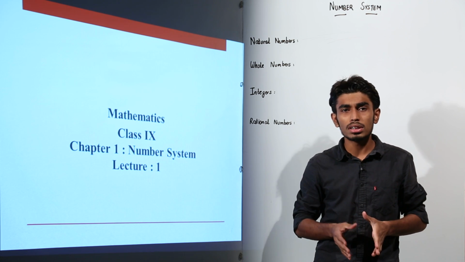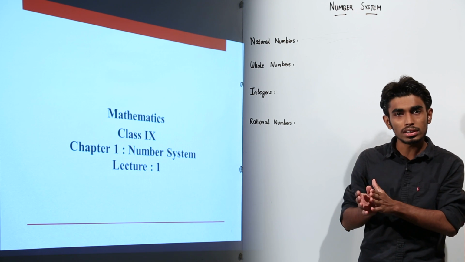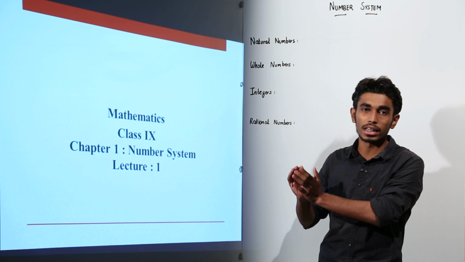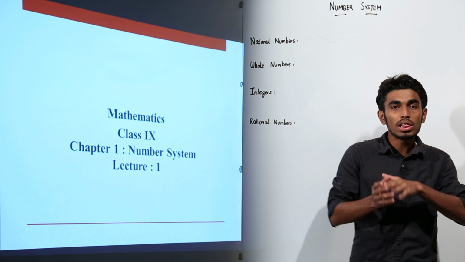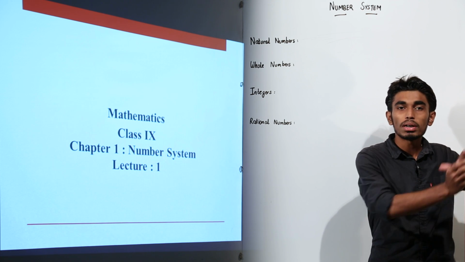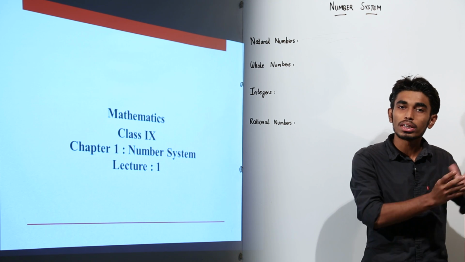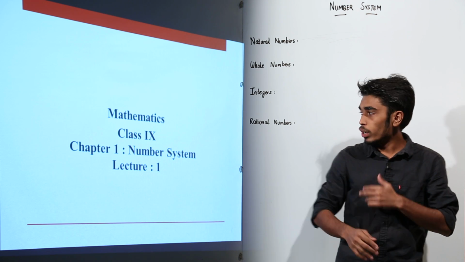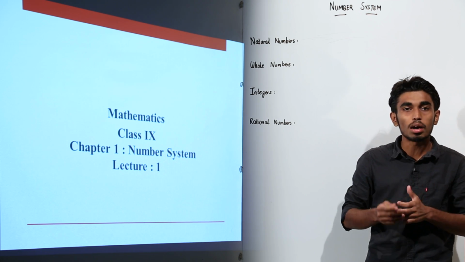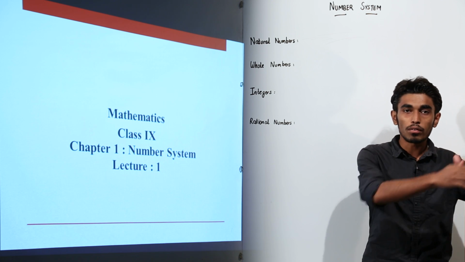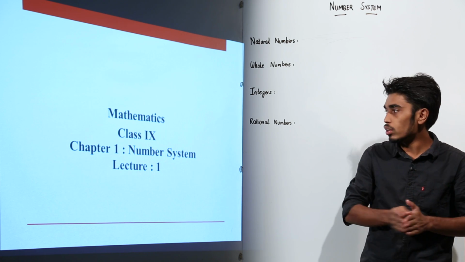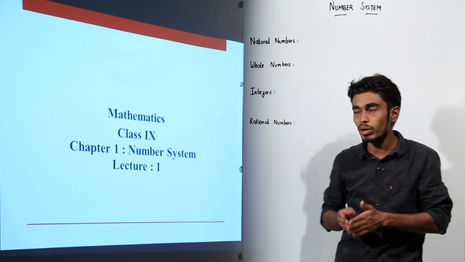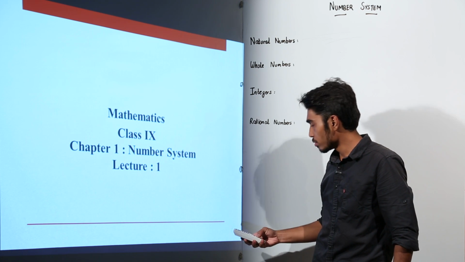Now all the numbers that were similar in some sense, they were classified under one category, right? Similarly, all the numbers that were similar in some other sense, they were classified in some other category. Now this categorization of numbers was done so that it was easy for us to study the numbers individually, right, in their particular classification only. Now let us start with the chapter and let's see what we are going to do in this chapter.